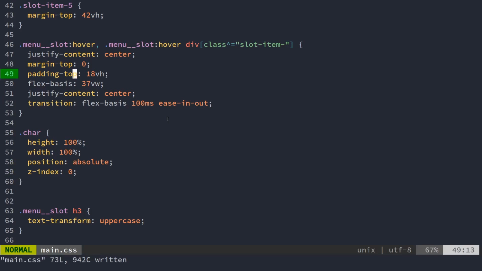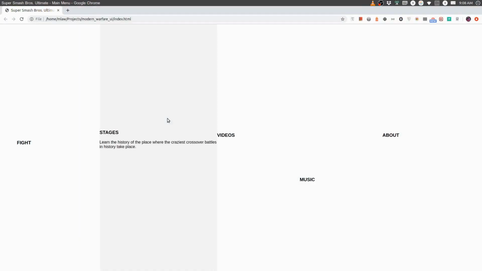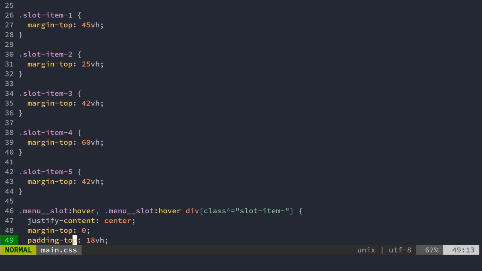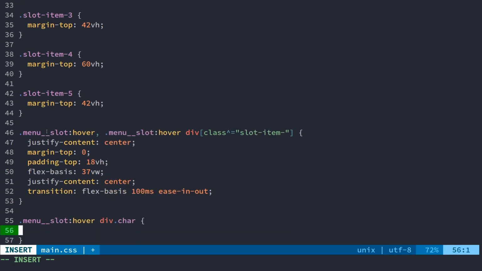And now we need it so that when you hover over this first slot here, it's going to show the character. Okay, so let me pull that up on the side here. We need to set up some commonalities. You have to scroll so much when your font is this size. So menu slot hover, then div dot character like this.